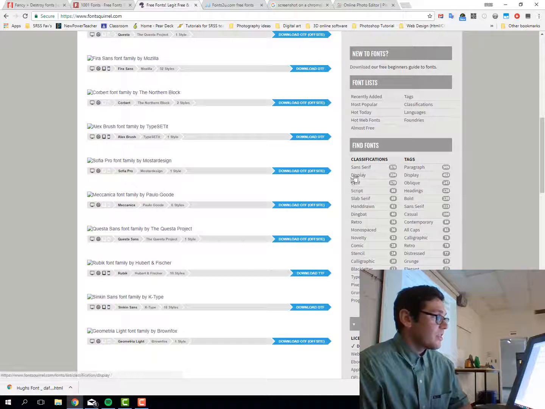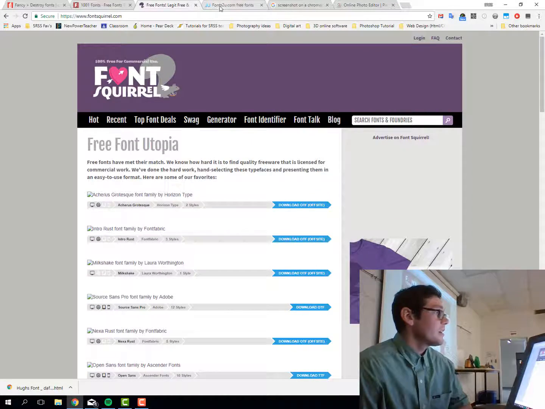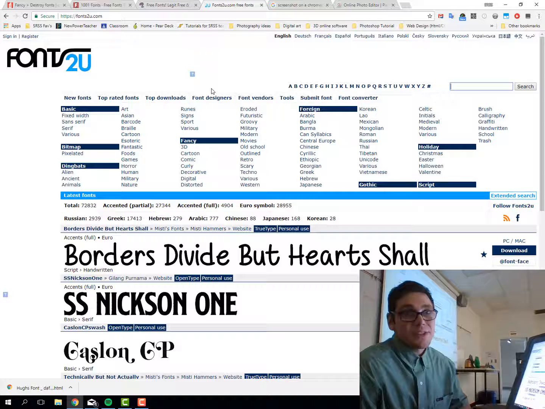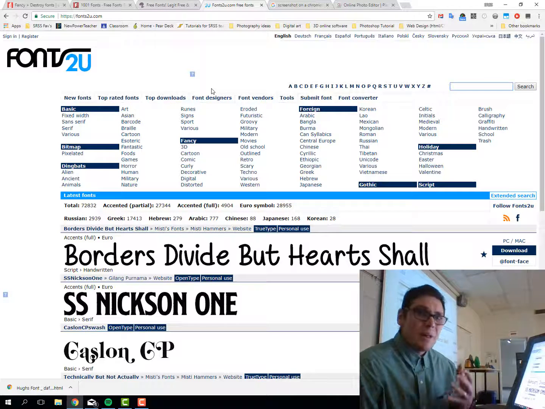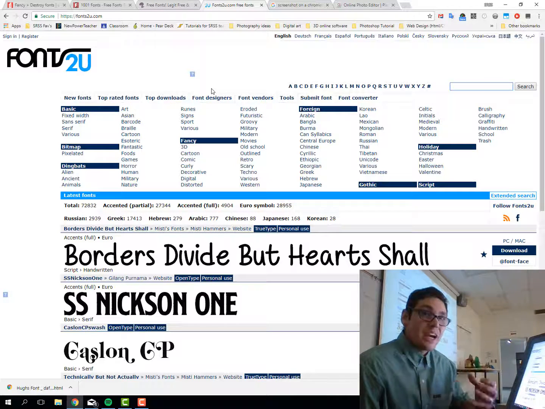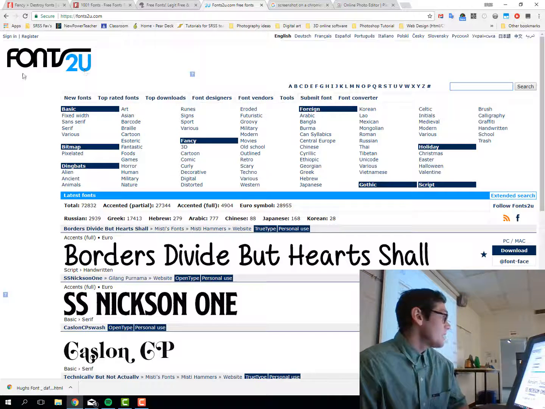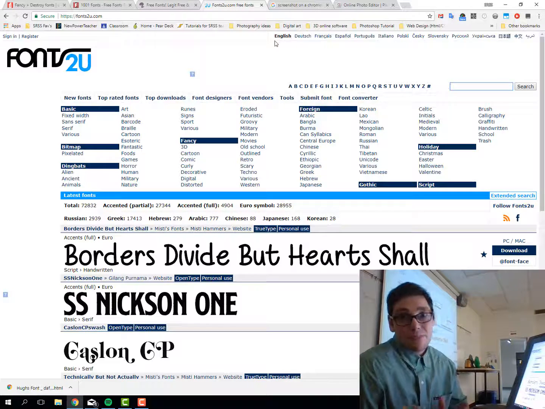The categories are on the right here. So they have display fonts, script, slab serif, sans serif, casual, contemporary. You can pick what you'd like. And take your time. Often designers will take hours to select fonts or really have a favorite category. So take your time to find what you like and find those favorites. Another cool one that was introduced to me today was Font to You. So these are all links that I can share with you in the Google Classroom, but I'm giving you a sneak peek at these websites.